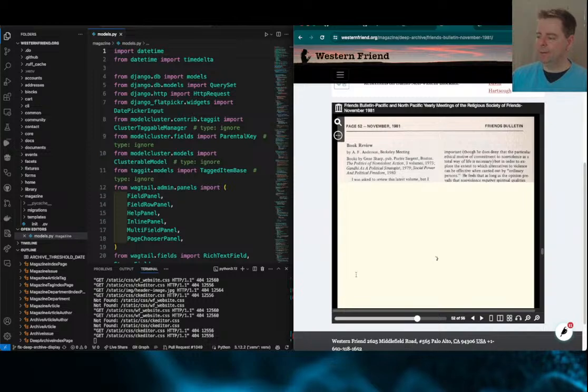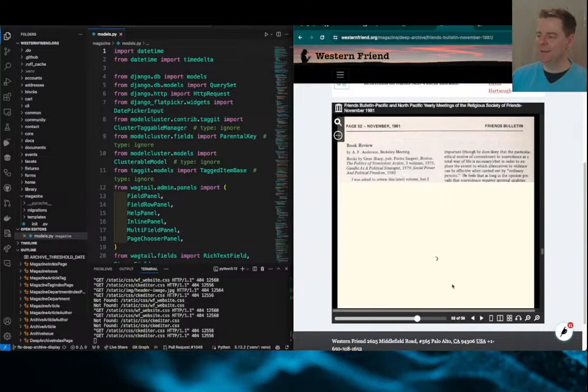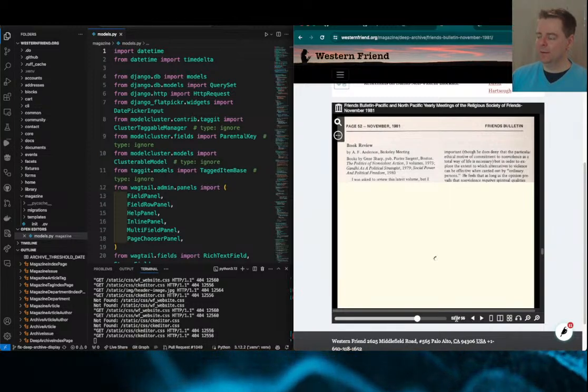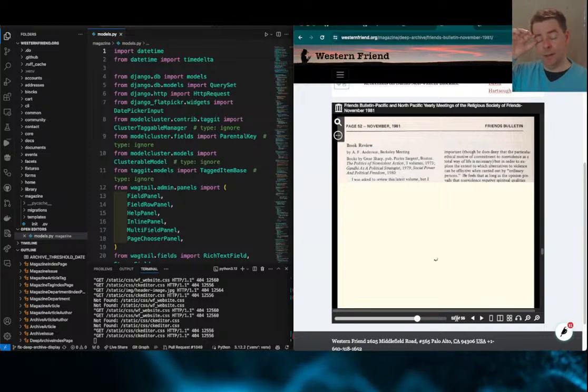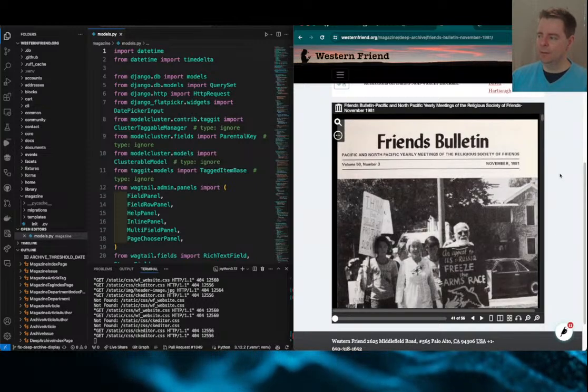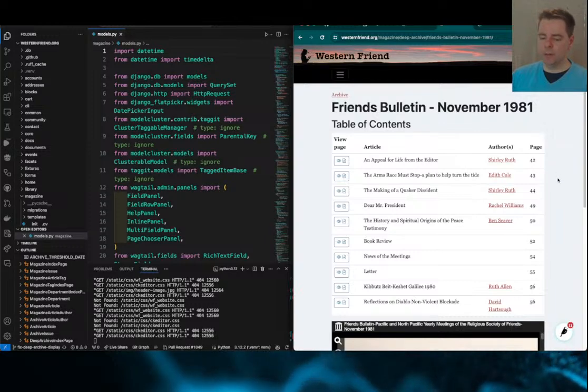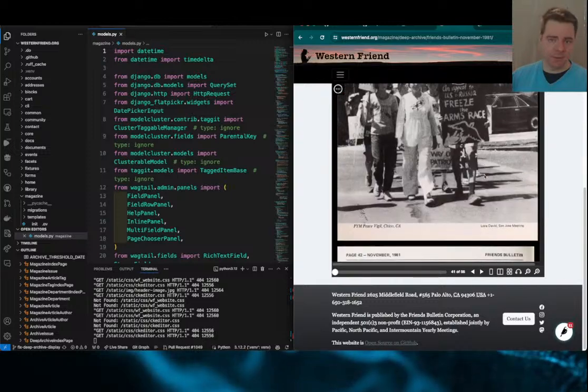Even though, and interestingly, the Internet Archive is also indicating the correct page numbers here. So there's this metadata that has to come along with it, because clearly the PDF again starts counting from 1 here. So we had to duplicate that, and I'm not sure if we got that metadata directly from the archive. I think we manually created it last time, but the Internet Archive is also aware of the same problem.